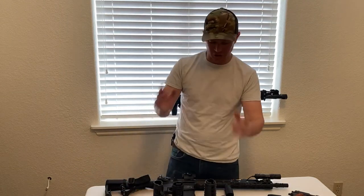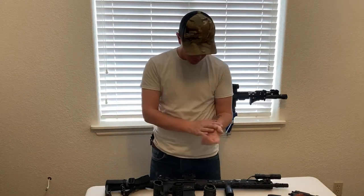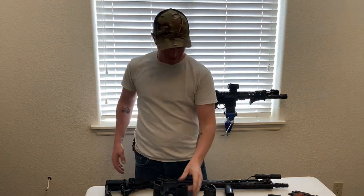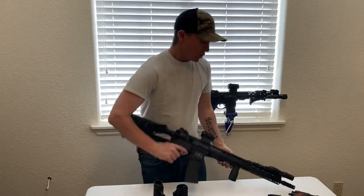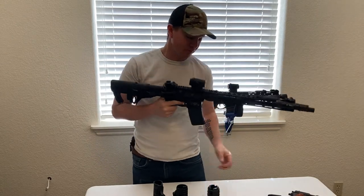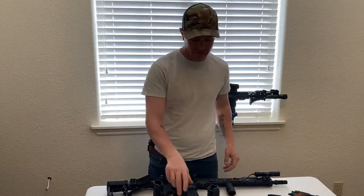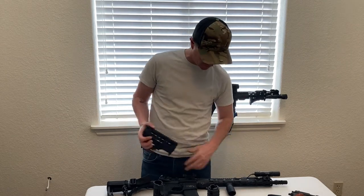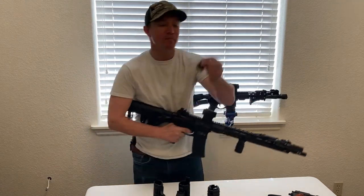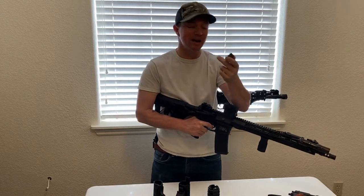By showing you what I've replaced, you have a pretty good idea of what I've replaced. So let's start with where I started. Like I said, the first thing I did, I replaced that handguard. It didn't take me long of owning the rifle to realize that shooting it like this is not the most comfortable way of shooting. So I got this, I put it on, and I was really happy with it at first. It extended my Picatinny rail from the top of the upper receiver to about here, and actually matched up with the little Picatinny rail on top of the gas block, sorry.